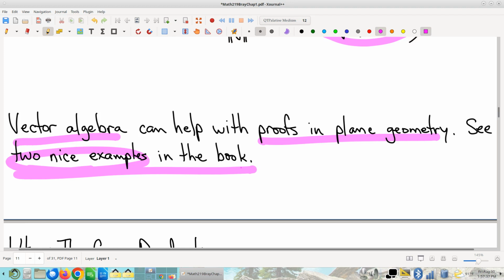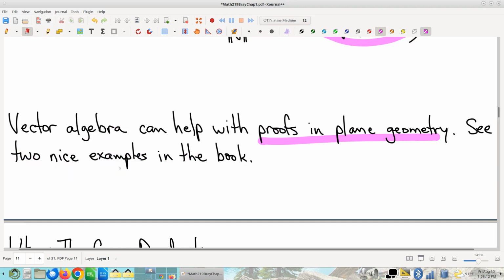Think about how they do the setups. That's really the hardest part of these kinds of exercises: to think through and make good decisions about how you're going to set things up. How are you going to label with vectors aspects of the geometry of the problem at hand? And then from that, it's just a matter of writing down vector algebra. Good examples to read through, and I think there's at least one homework exercise that's in this direction.